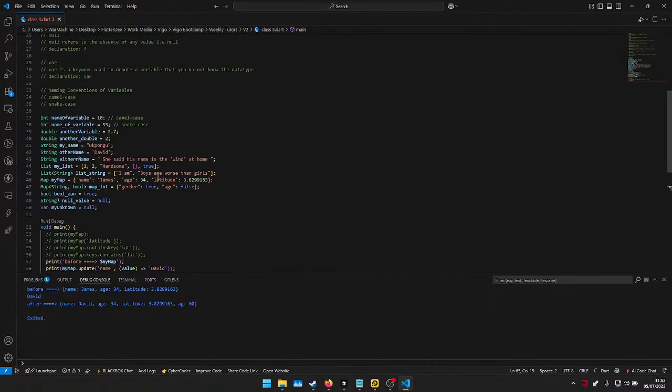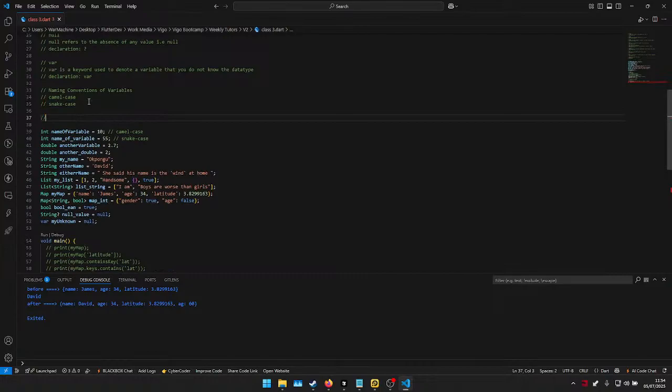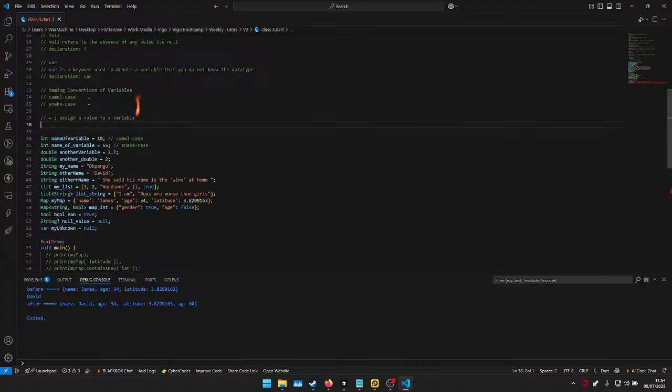So yeah, there's one thing that you guys should be aware of, and that is your notation signs over here. So now we have our first one, which is the equal to sign. Now what the equal to sign does is assign a value to a variable. That's what it does. Now you have your double equal to sign. It checks if two values are equal.